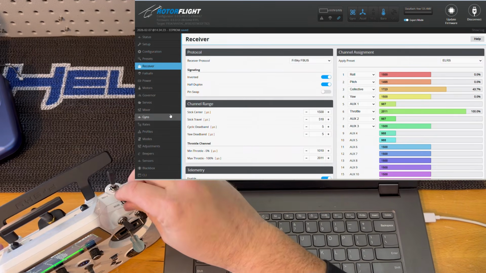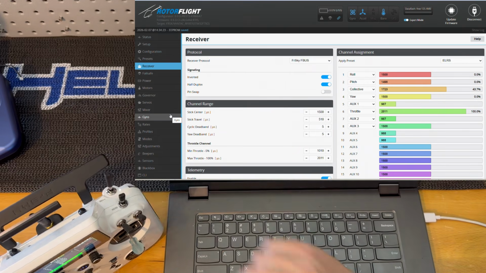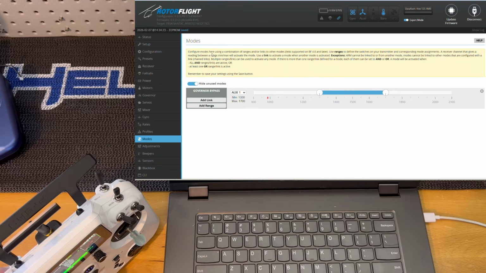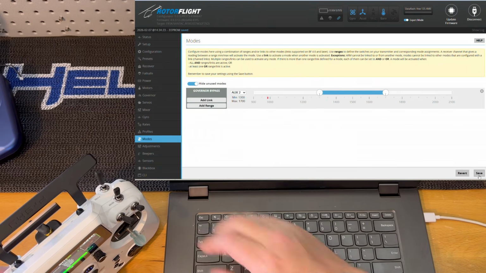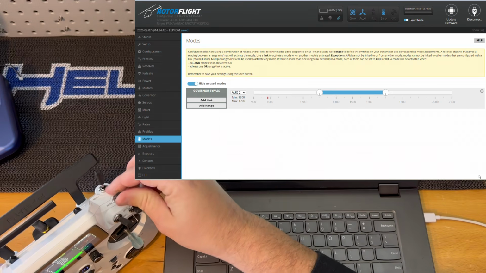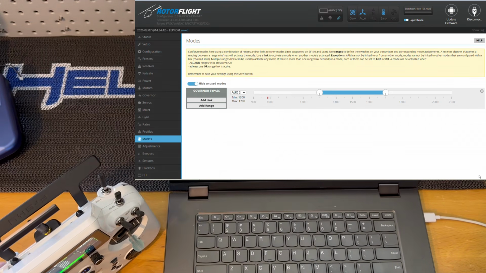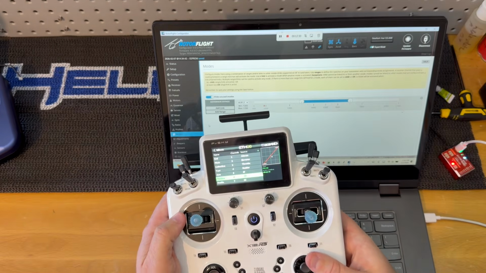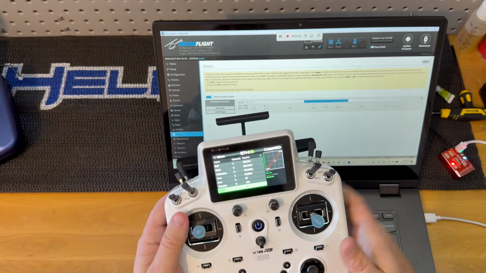Hang on just a second. That's aux 2. Let's go to modes. Let's go to aux 2 and let's save that. Why is that not working? Yeah, I probably did something wrong. Maybe because it's using a different one here. Let's do it an easier way. Let's just create a new one.